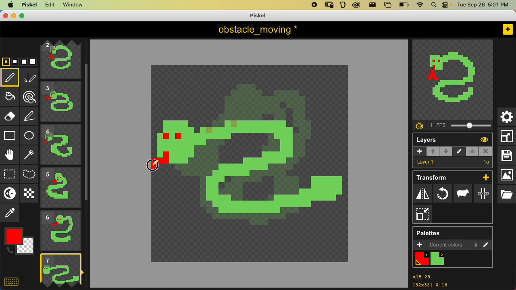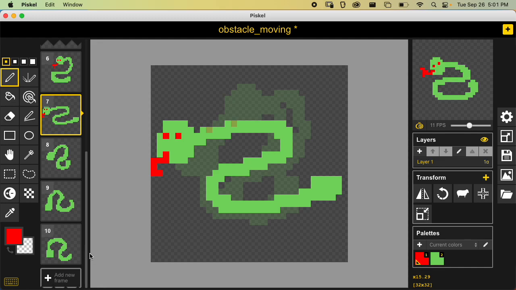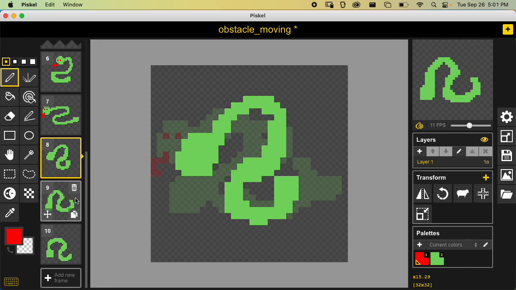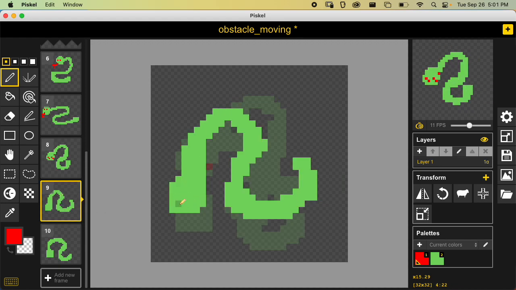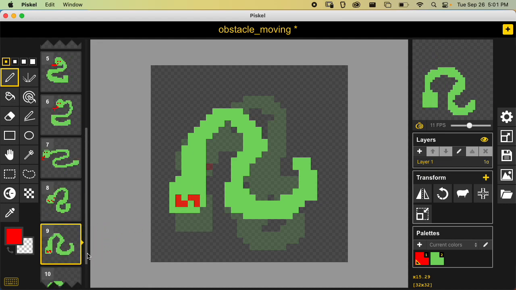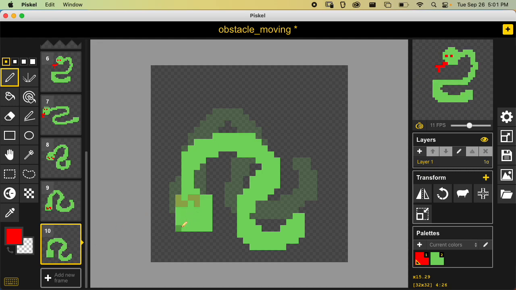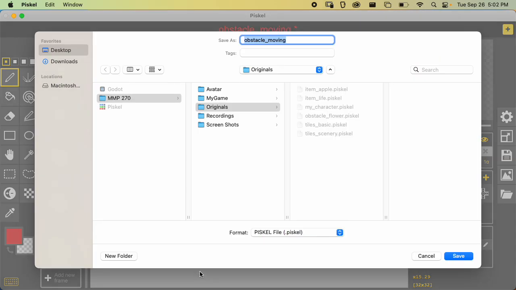Oh, I don't really have enough room here. That's okay. So I might want to make some more room there. I'm not going to worry about it for now. And then finally, when the snake dies, we can just do little block eyes. And the tongue is like that. And then when it hits the ground, the eyes can look like that. And then last frame, I'll have the eyes and the tongue is like that. Okay. It's a little goofy, but that'll communicate what we need to communicate.